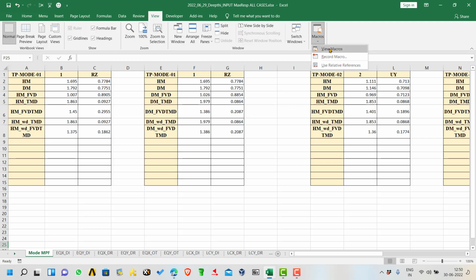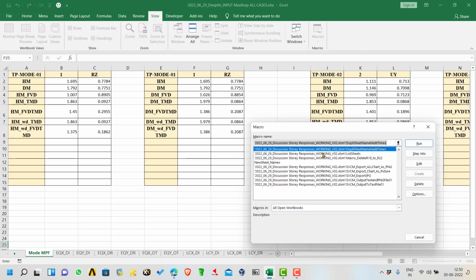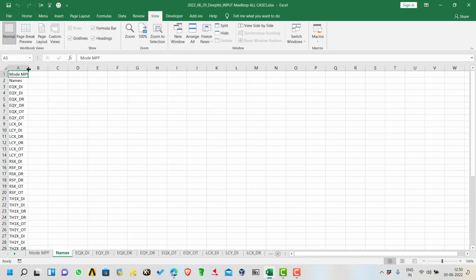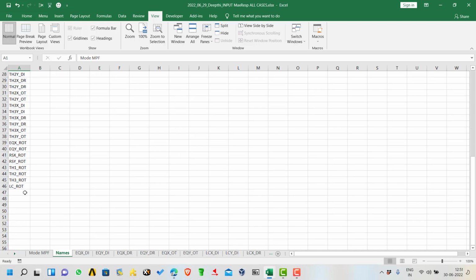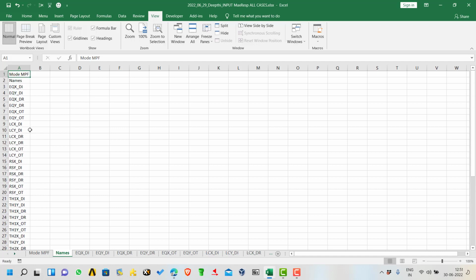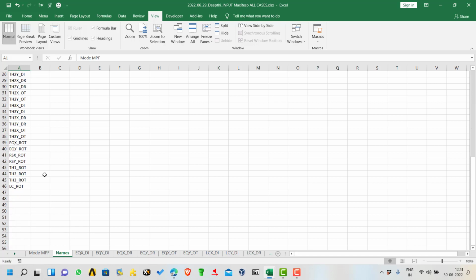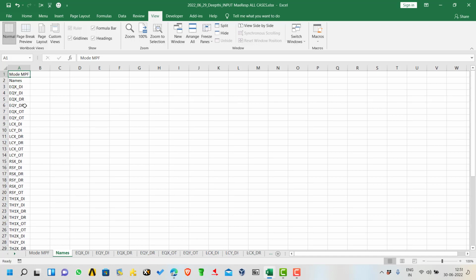So all that I have to do now is view the code, and if you see here, we have just updated the list sheet. I'm going to run this, so I can easily see that we have got the sheet names in order. You can see that this is in the same order as it shows here. So you have this particular sheet here, whereas the names come in between and then the rest. This way you can easily see how we can create a list of the sheets, and I'll be using this in the later part for some other purpose, which I will show you.